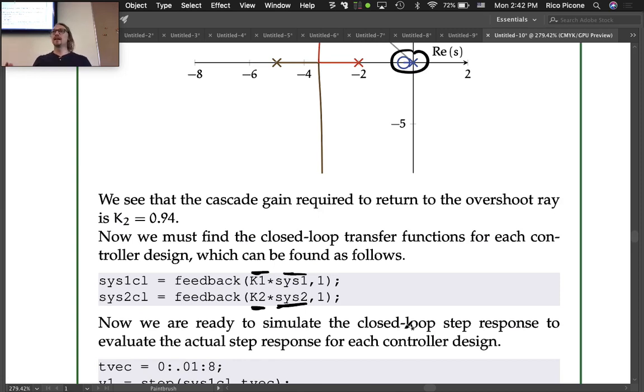So what we're expecting here, it's really good. I love this idea: never do a long calculation unless you already know the answer, right? We're expecting that, unless we've screwed something up, we're going to get 0 steady state error out of the system 2 closed loop, but system 1 closed loop we won't. The steady state error will be finite. We're expecting that system 2 is going to have a similar transient response to system 1 in closed loop, right? So we're expecting these things, and let's do a simulation then.